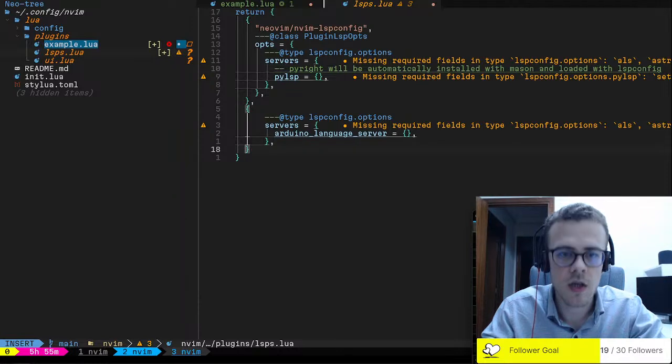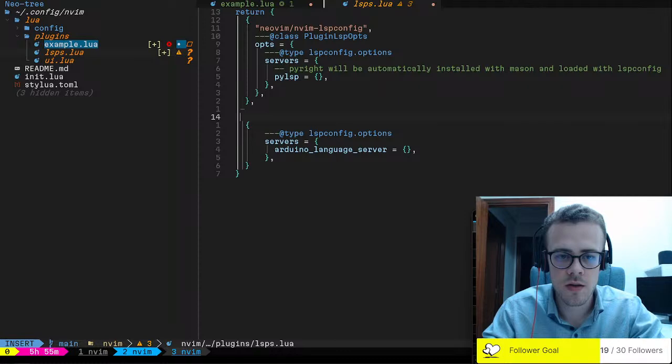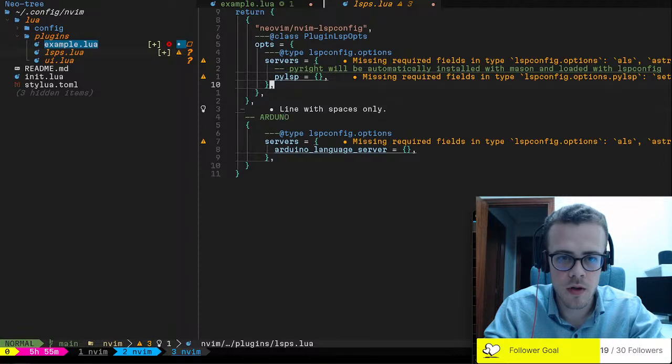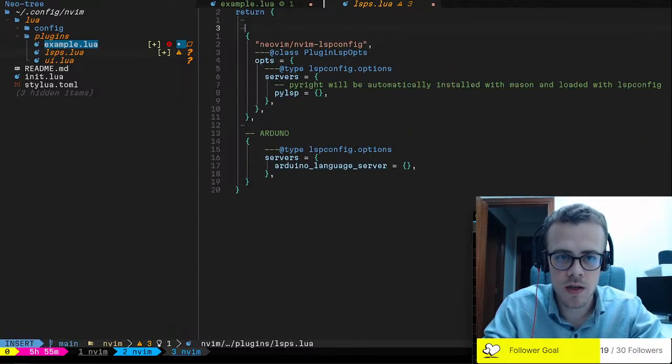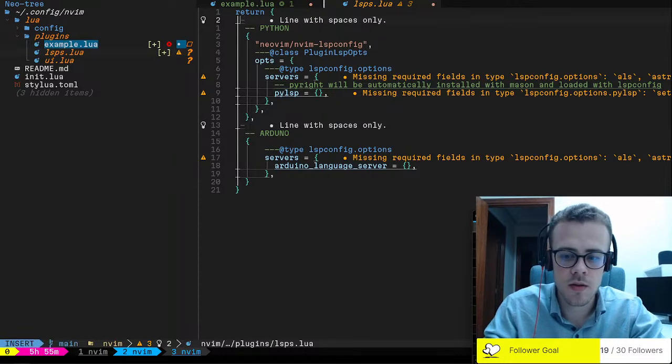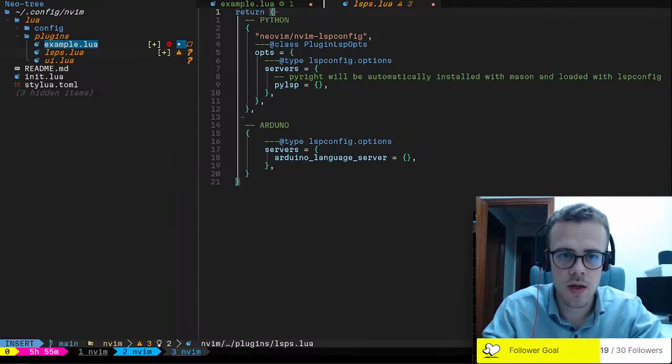Alright, so we have this. This is gonna be Arduino. Stop auto suggesting me crap. Insert, and this is gonna be Python. Alright, so insert, we don't need that.